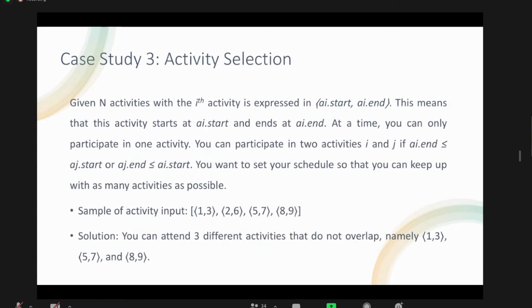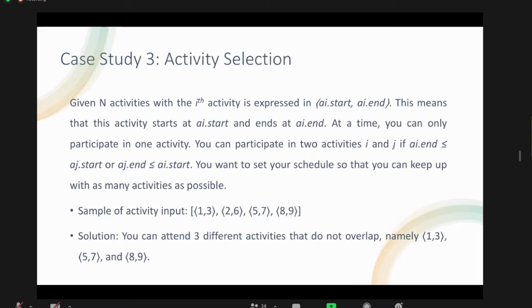If there is no question, we move to the next one, which is activity selection, the third case study. For activity selection, it's like your course schedule. Like you have 24 credits, SKS, that you can optimize during a week. Maybe you want to graduate early. Then in this case, you have to choose which courses are not overlapping with each other. Then you can choose, oh, I can take this course and this course, so I can optimize it at the end of the semester.